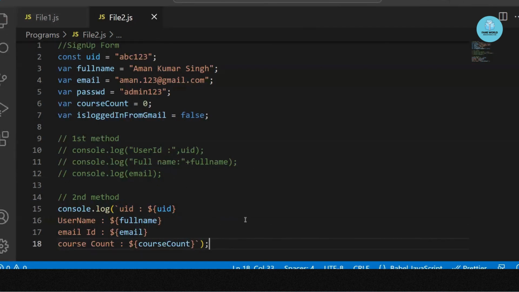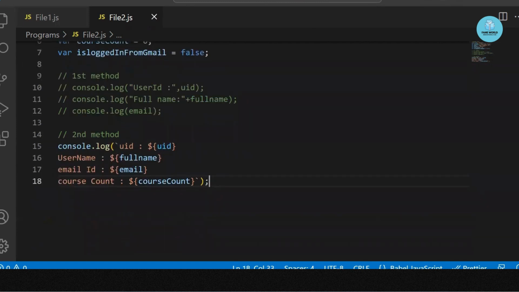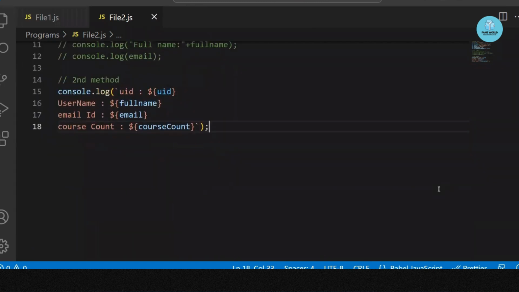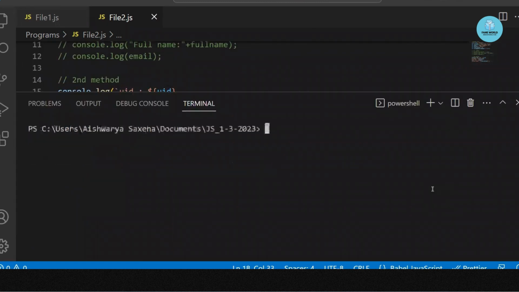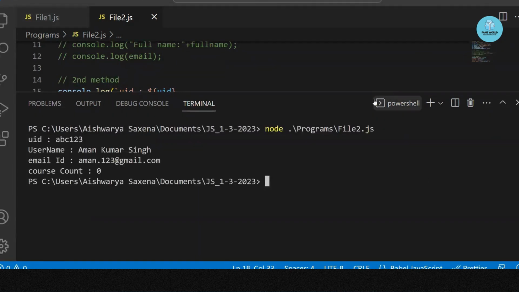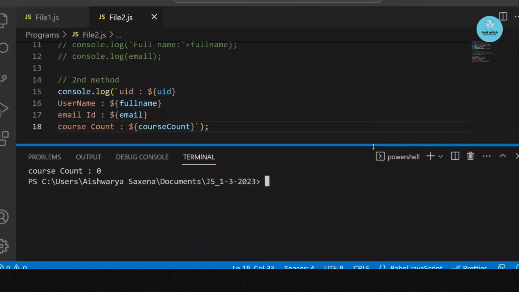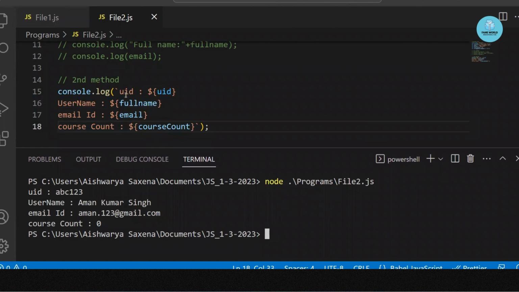This is another way to print it. And if I run this, you will be getting exactly the same as we have taken it, as you can see here. So it's really simple to use this method also. You just have to use the backticks, and with the help of that, you will be able to bring the values here. You don't have to use any comma or plus symbol, and still you will be able to print the values which you are willing to print with the message.